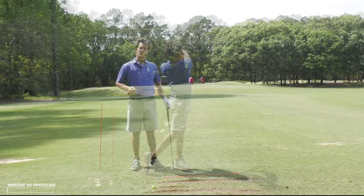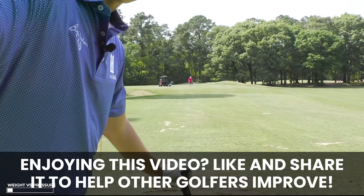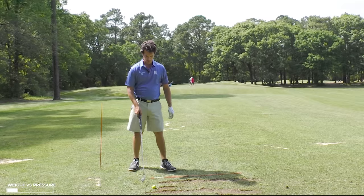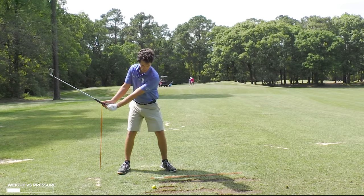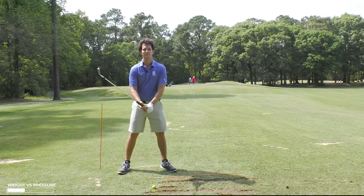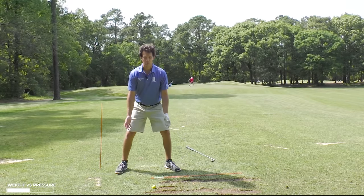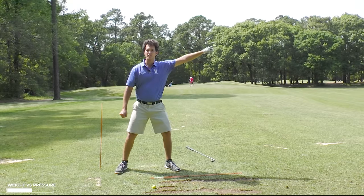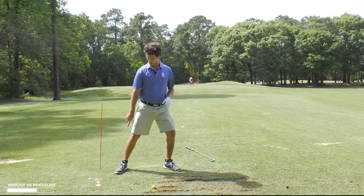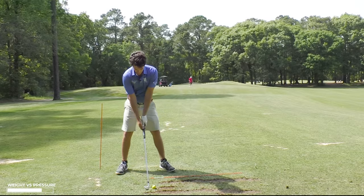You should focus on your hips doing a lateral movement towards the target in the backswing. Everything you've been told your whole life has been to shift your weight back, but you don't need to do that. Shifting your weight back shifts your contact point — and it's not even weight anyway. When people say they're shifting weight, they're really shifting pressure. There's nobody shifting weight. If I shift my center of mass, that's a weight shift. Pressure shift — big difference between the two. Think about an outfielder ready to get a ball going this way. I've got to sprint towards it — I pressure shift off the right, but my weight's centered. We're trying to stay centered with the K.